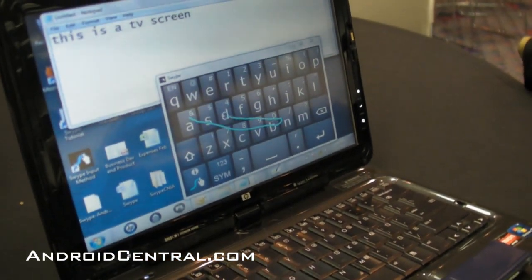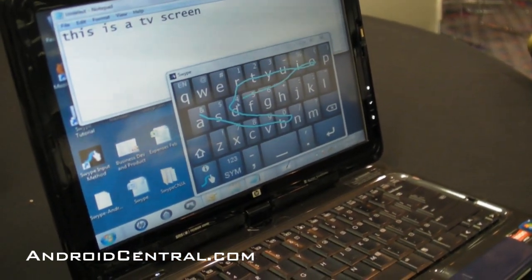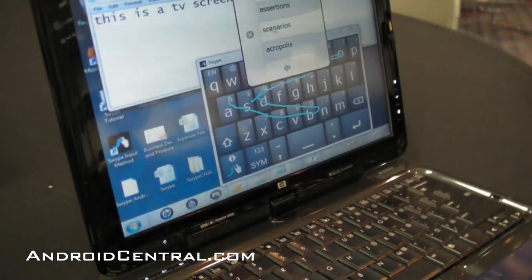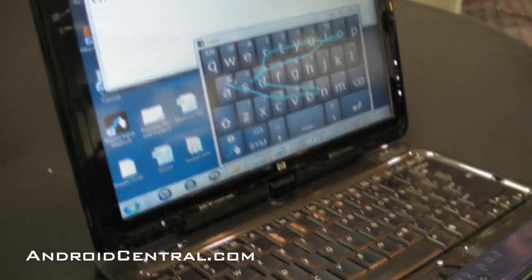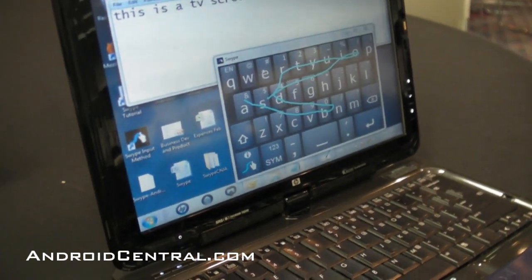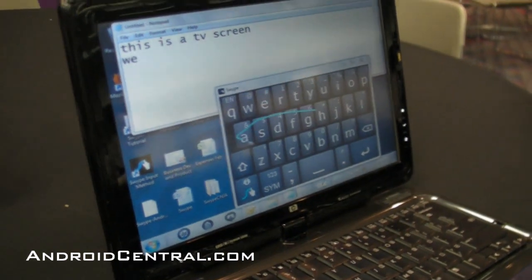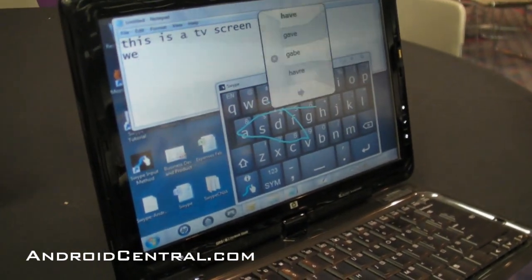The value here is you're sitting on your couch. You want to go find a movie. You want to text your friend. The proposition of interactive television is turning the couch into a hub, and you can't do that without good text input.